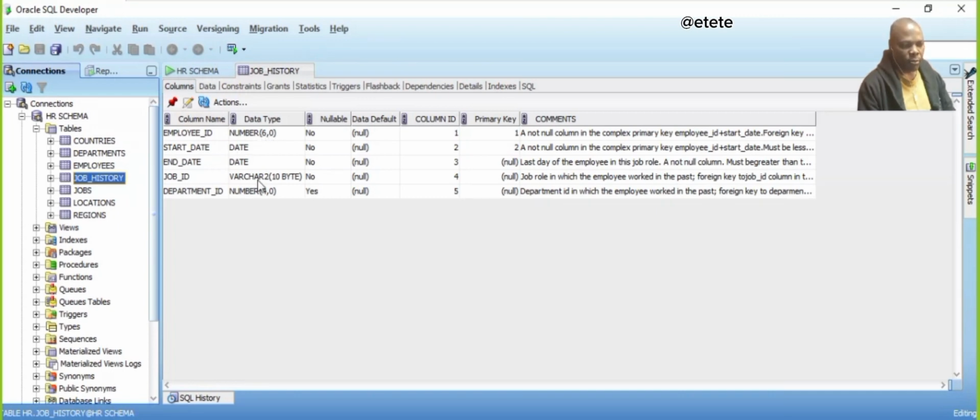The job ID is variable character too, meaning data type is matching with that of the employees table. Department ID is number, so it's matching. So one of the requirements has been met. Their data types are the same because those are the columns we'll be using.